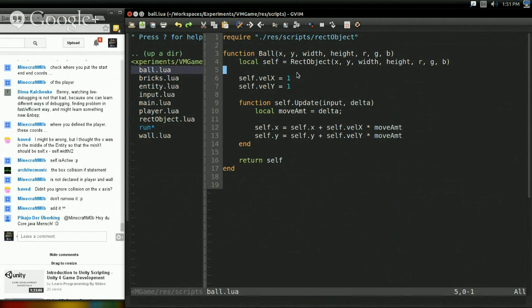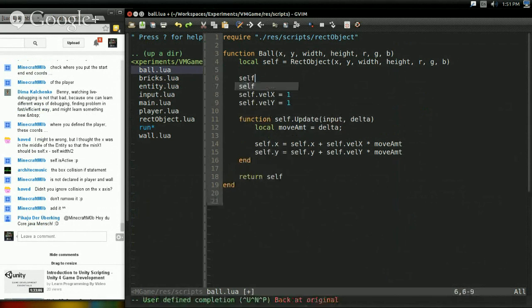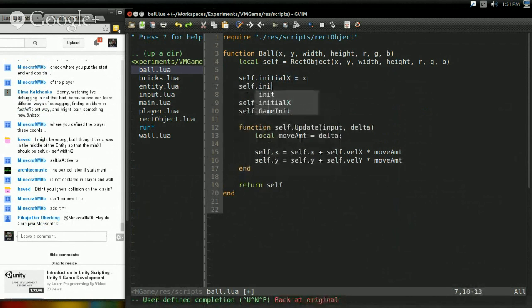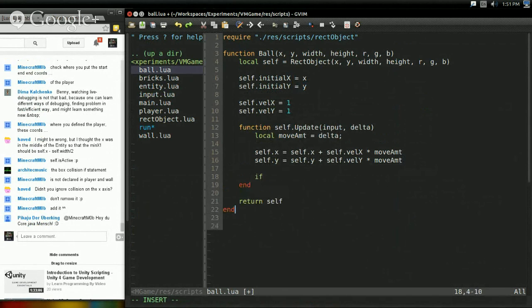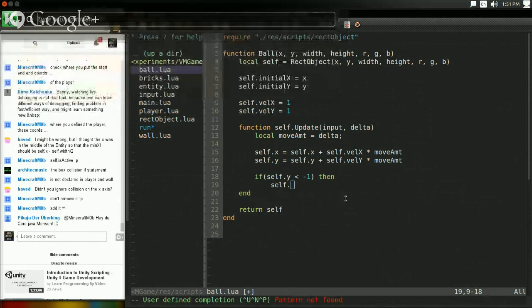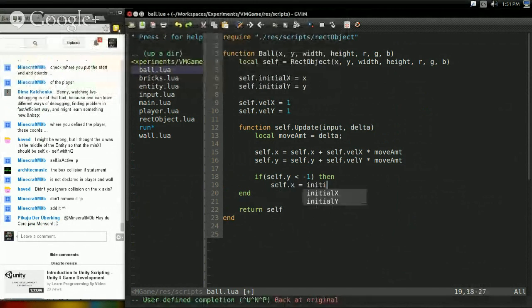There we go. Okay, so to fix that, I'm gonna have self.initial x equals x and self.initial y equals y in ball. And here, if self.y is, I believe it's less than -1, then self.x, no. I probably want to reinitialize velocity too.